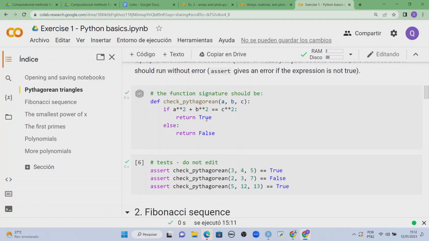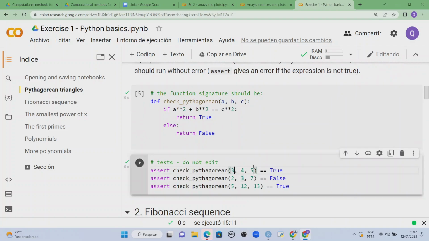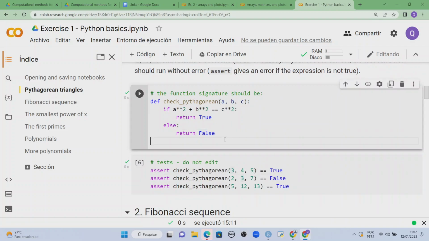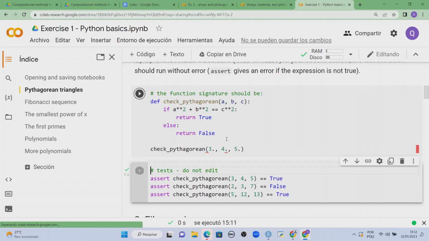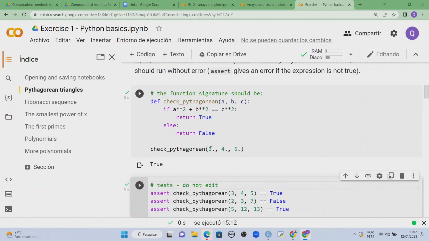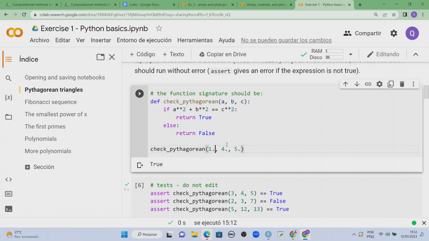So instead of running with 3, 4, 5, what if I check with points here, saying explicitly that these are floating points instead of integers? Well, this is true. Let's try something, maybe 1, 1, and the square root of 2. This is another triangle. Let me import math here. This is usually better done in the beginning.